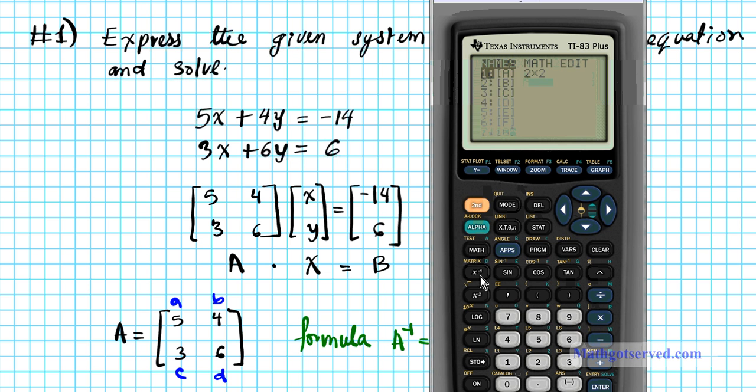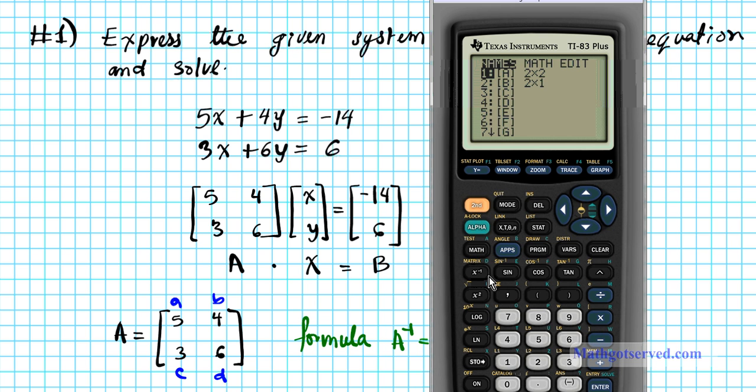Now let's go back and enter matrix B. Matrix B has 2 rows and 1 column, so it's a 2 by 1 matrix. All right, so the first element is -14. Enter. The second element is 6. Enter. So just to make sure that we have our entries correct, I'm going to call matrix A and B and examine the outputs to ensure that they match these values right here.